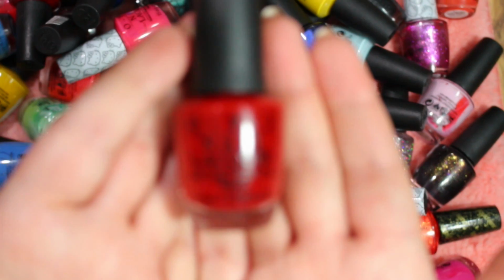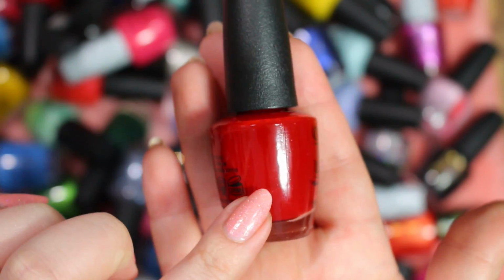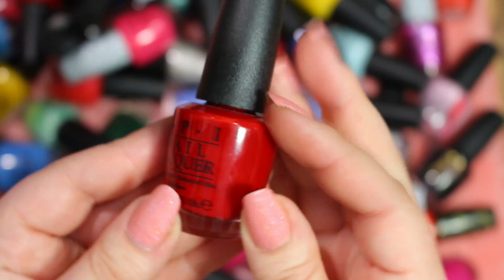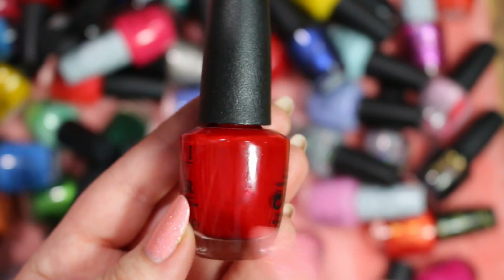Here is Red Hot Rio, a really beautiful red cream from OPI. It's kind of like a crelly. I love OPI's reds, so I'm definitely keeping this one. It's not my signature chili pepper red, but it's pretty close, and I like it, so I'm definitely going to be keeping that.